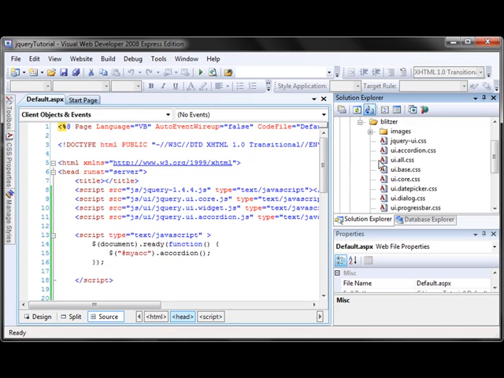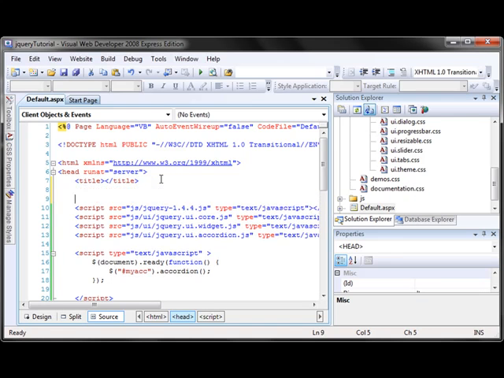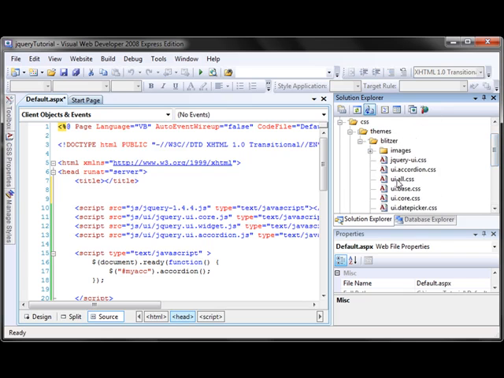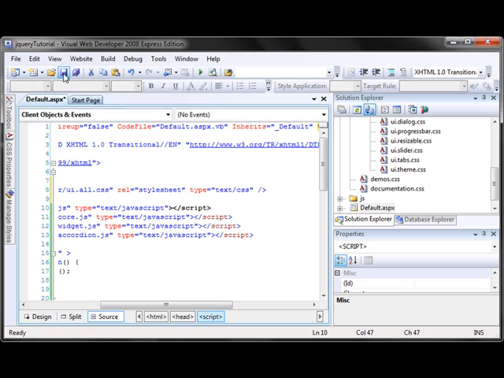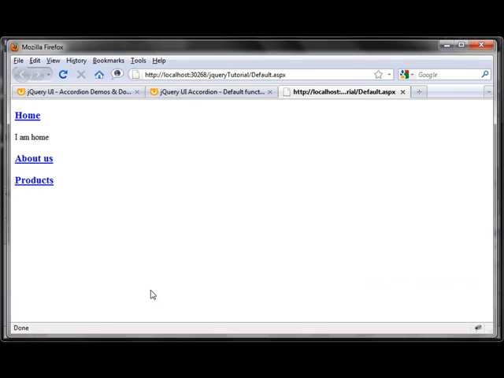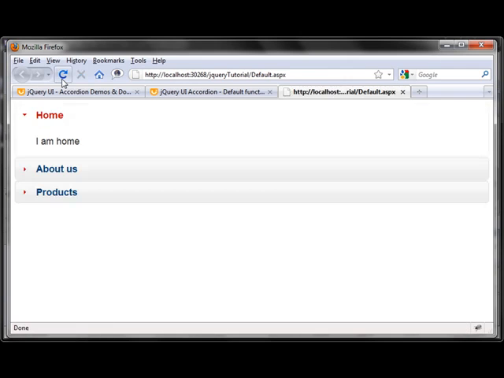If you go to Blitzer, I'm gonna choose ui.all. So I'm gonna choose ui.all and bring it also here as a CSS. So it's gonna apply the theme to all the widgets. Let us just save and go here and refresh.